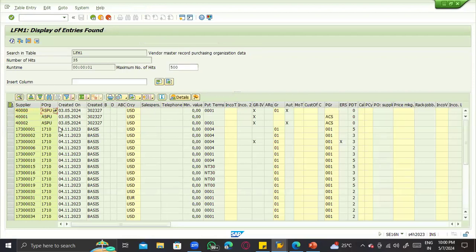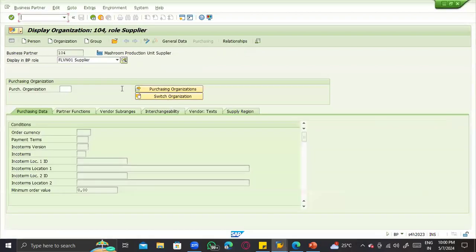I'll take some 1710 or ASPU. I'm taking this one, enter. Okay, this organization is not available for the business partner. We need to create it.